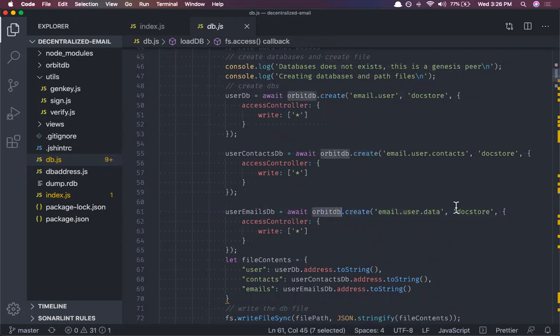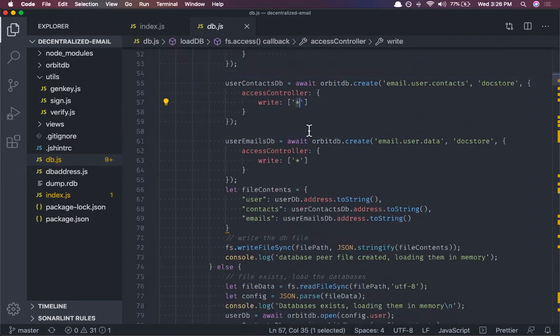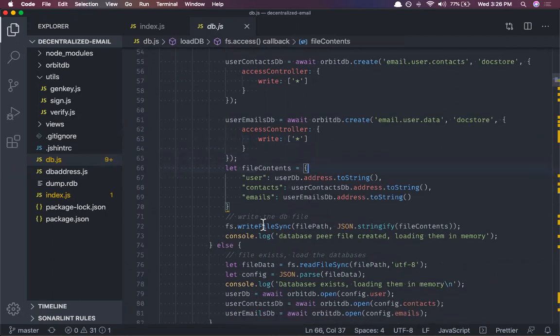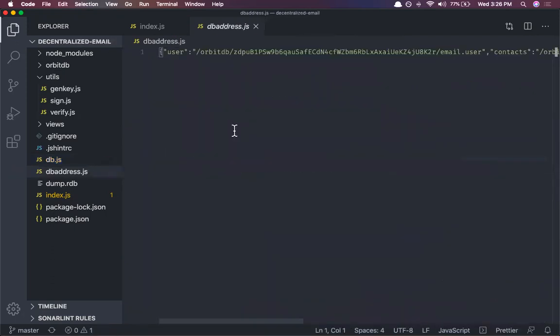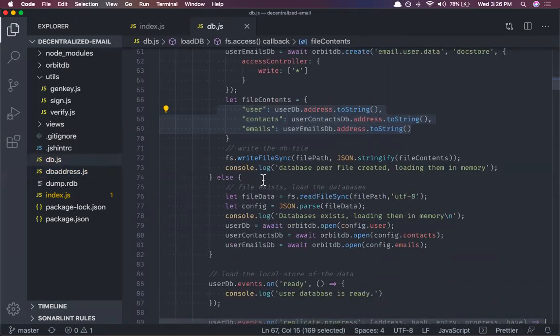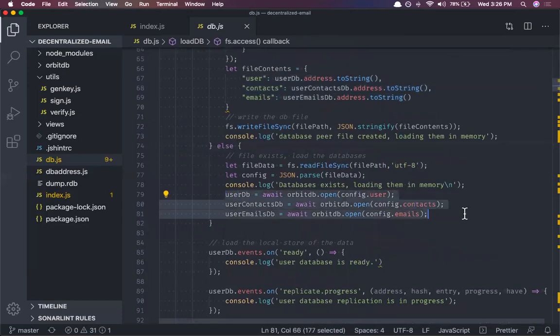We are using OrbitDB and the docstore data model. The docstore data model is very similar to the MongoDB data model. You just store whatever JSON you want into a particular data store. We are making write access open to everyone because we want other peers to make write requests, so that once someone else makes a change to the database, this particular peer can also replicate things. Once the database has been created, we take the address here and create a new file. That file looks like this. This looks familiar, like the IPFS hash. That's the name. But if the file already exists, we simply read the file and open those into our memory.